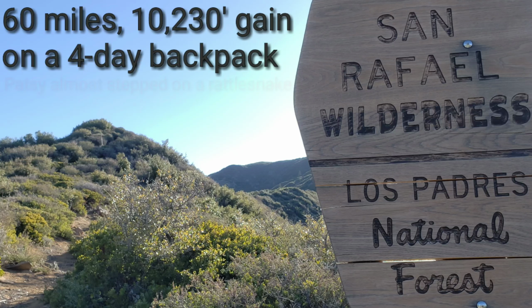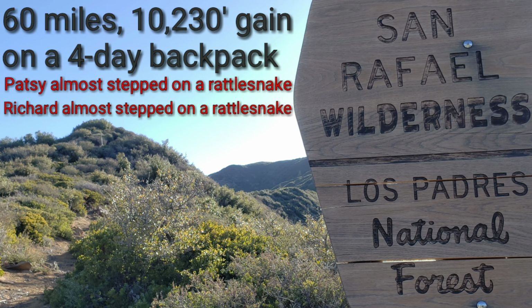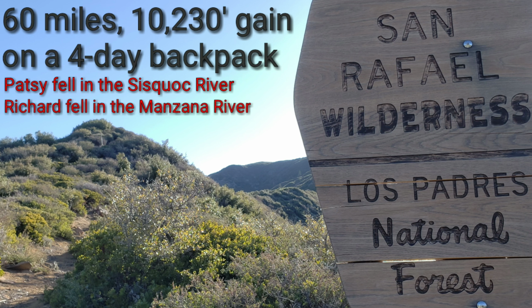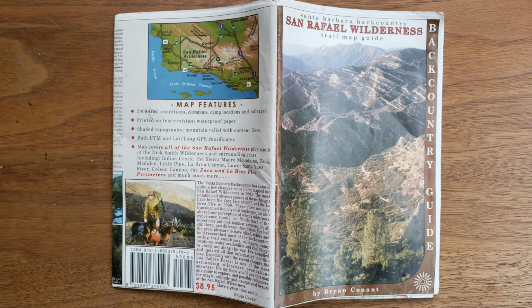Only a few of the backpacks that we do are through hikes. The majority of the backpacks that we do are fairly short, and we're going to record at least some of them, beginning with this 4-day backpack into the San Rafael Wilderness that follows the uppermost 10 miles of the Sisquoc River. Despite being so close to the vast population of Southern California, this particular loop is seldom visited and is much more of a wilderness experience than, say, the PCT.